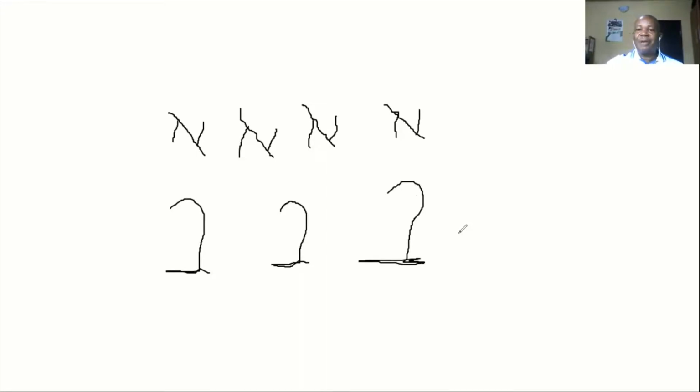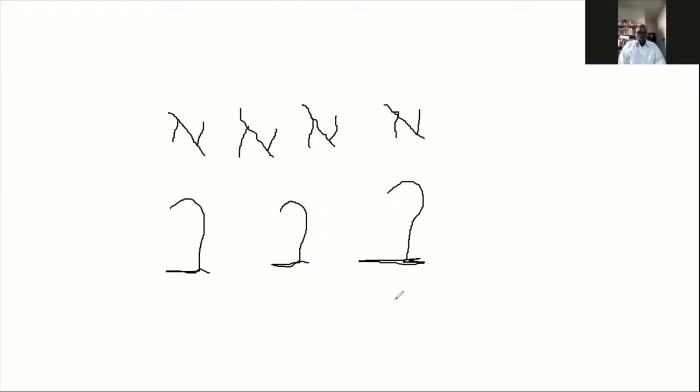This is what will help you understand how to write the bet. If you want to get the printed version, the keyboard already gives you the printed version. Actually, in modern day Hebrew, what you write is no longer as important as what you type, because with your keyboard, the whole letter is already provided for you. But I'm only giving you this as a way of learning how to do it.